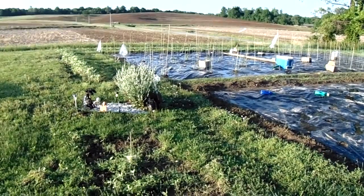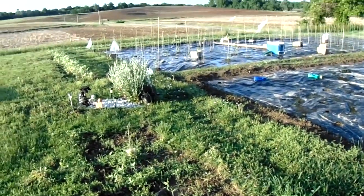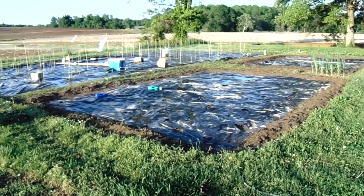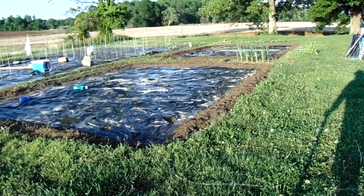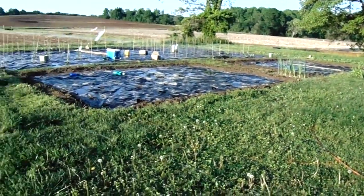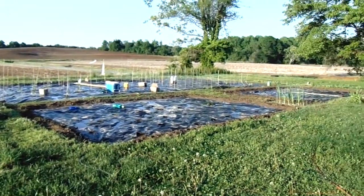My biggest challenge is the tomatoes in the first row and a half — six of them — and I know five of them probably aren't going to make it. But once everything's cleaned up — the cinder blocks, the bottles I use for weight on the plastic — and when it all starts growing, it's gonna look so big and bountiful. The only thing left is my pepper garden; I've got quite a few of those. But I said this is the last video I'm doing on the garden itself, and that's what it looks like.